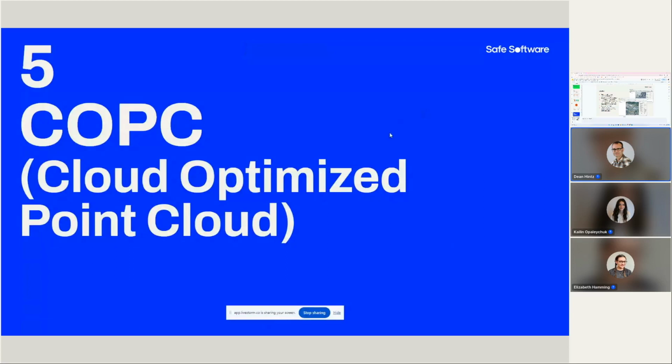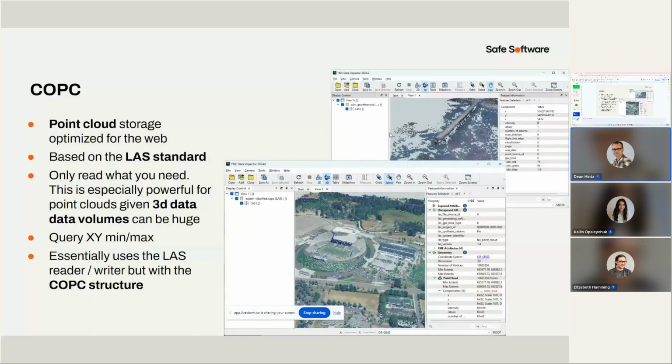So I'm going to dive into cloud optimized point cloud, COPC. And so we're looking at yet another data type. In this particular case, it's point clouds. As you can see from some examples here, point clouds are basically a 3D array of points that can have properties as well. In this case, these have been colorized, so they have RGB properties, but they can have a number of other values on them as well.